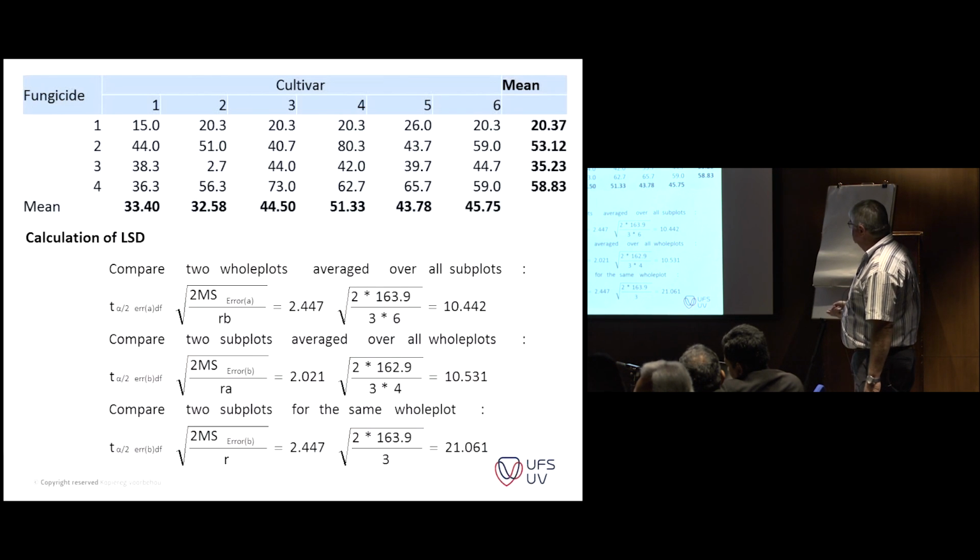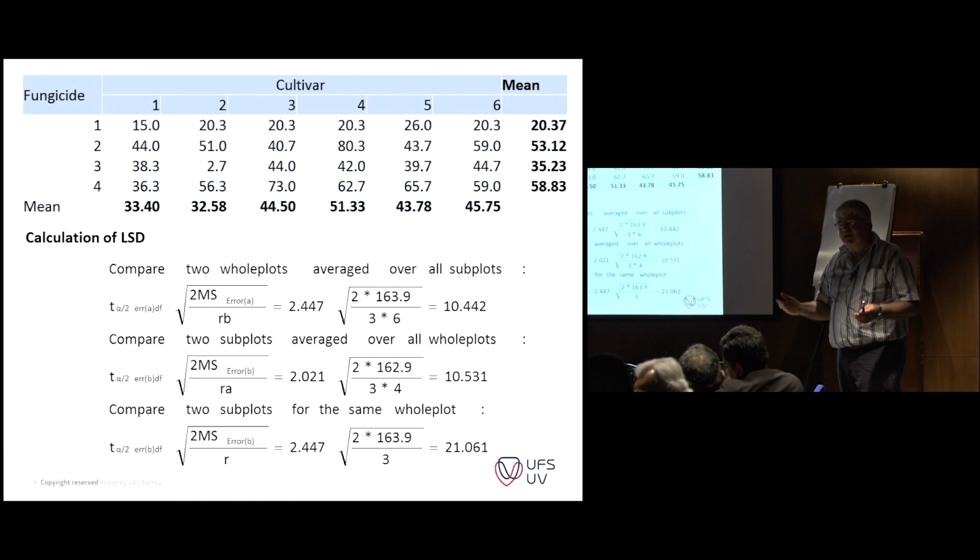But it's in the notes, and you can see that here, for example, you'd use the error A. There you use error B. So depending on what the comparison is and which component of the analysis output you're using, you'd use the appropriate error mean squares. Okay, and you'd work out your LSDs, and then you can do the various comparisons in that table. So essentially exactly the same as a factorial design, same principle.